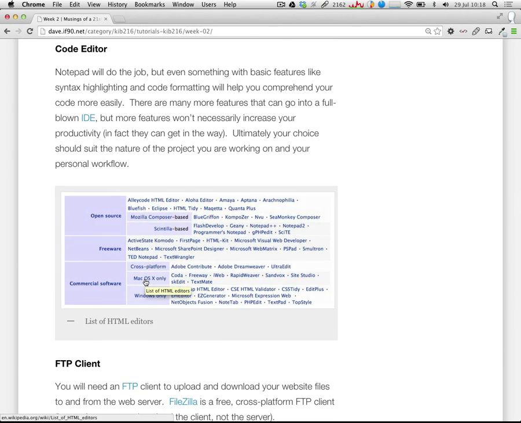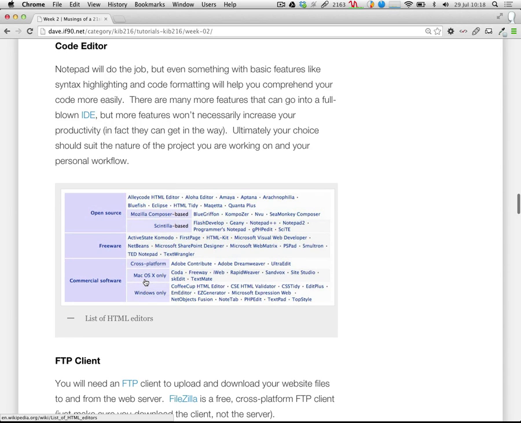A code editor obviously is a necessity if you're going to write code. Really, you can write it in whatever you want. You could write it on the command line if you want, or in Notepad. But as you get more into development work, a decent IDE is going to help you. Again, I think these computers have Komodo Edit on them. It appears, yep, Komodo Edit 8.